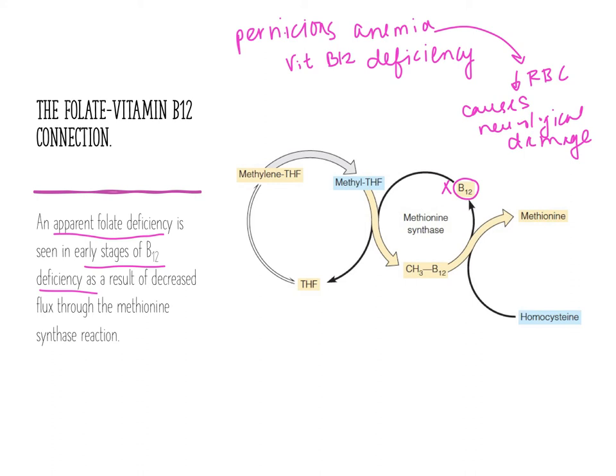So either you're not eating enough vitamin B12, that's one part, or with pernicious anemia, the human body is unable to absorb and use the vitamin B12. So either you're not eating enough of it or your body's not able to absorb it. But in all, you have a vitamin B12 deficiency. If you have a vitamin B12 deficiency, it means that you don't have enough vitamin B12 for your methionine synthase to put a methyl group on it. So where's the methyl group coming from? That means I've got methyl THF increasing in the body, a ton of methyl THF, and this reaction right here is irreversible.